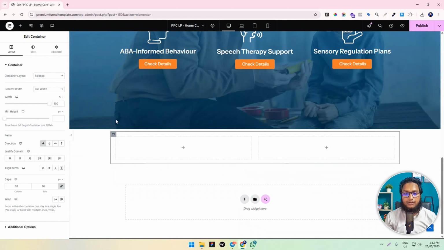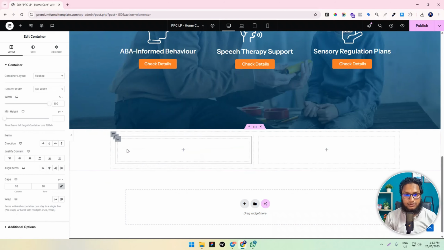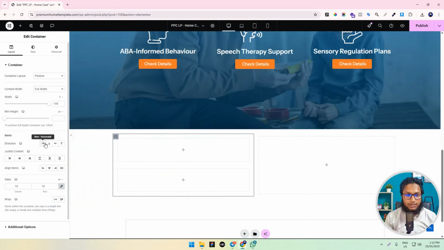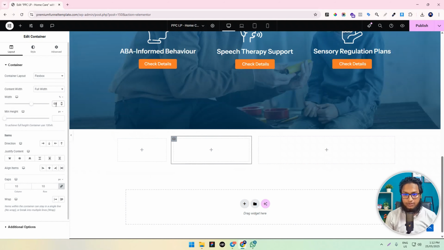can drag it with a negative margin on top and move it to this section. So if I make this visible, then it will be better to understand. Duplicate, and I can select the container and make it horizontal, and you see there are 2 columns now, and this column should be for image and this column for content.